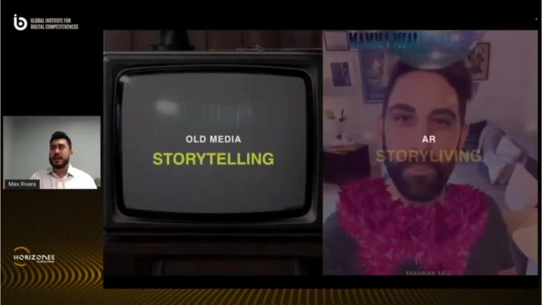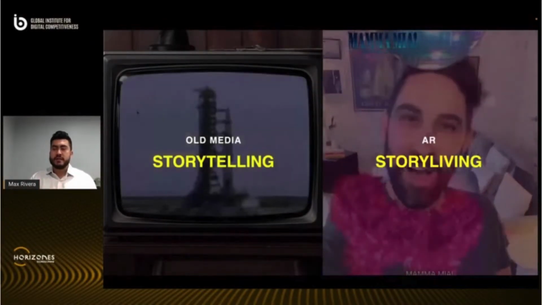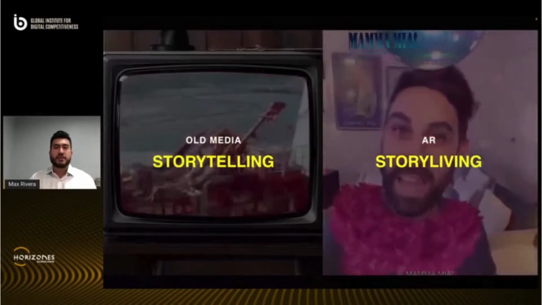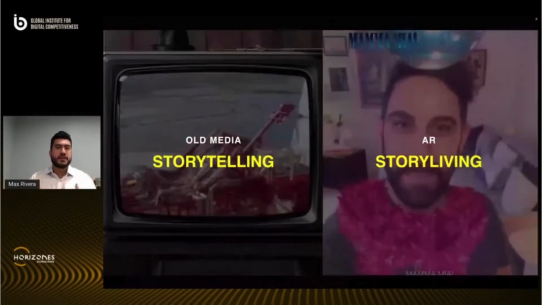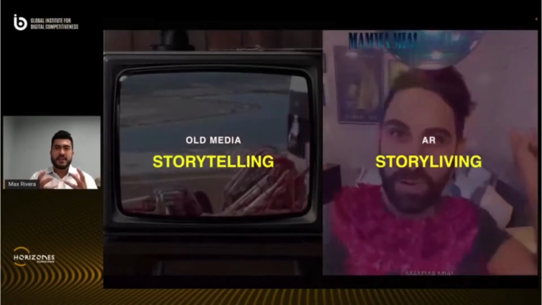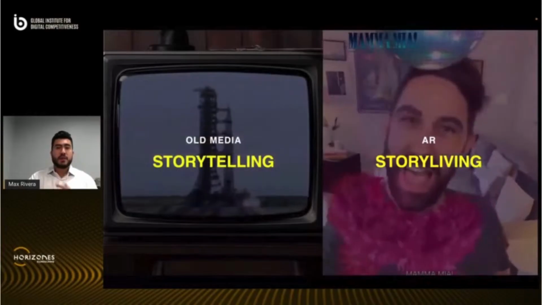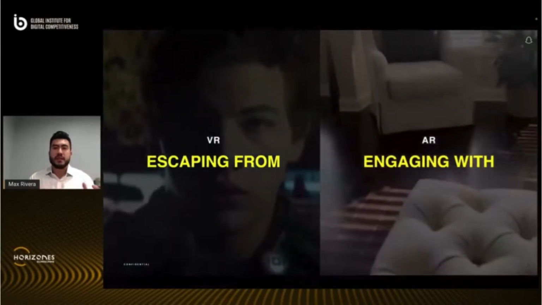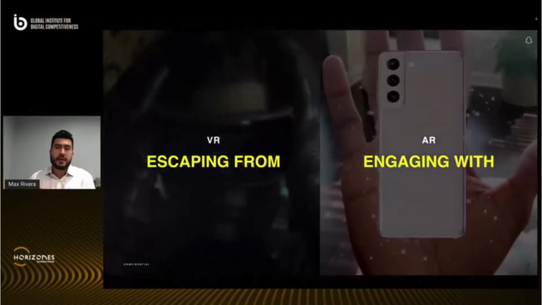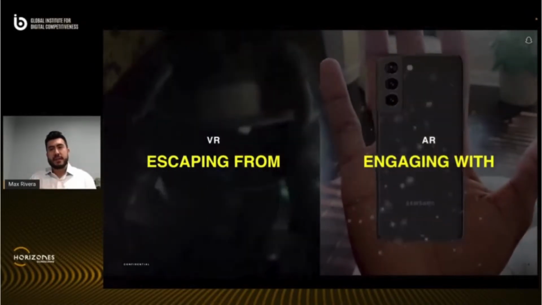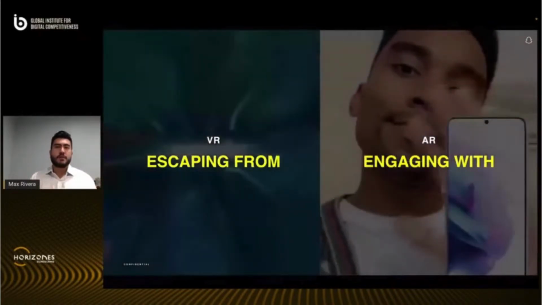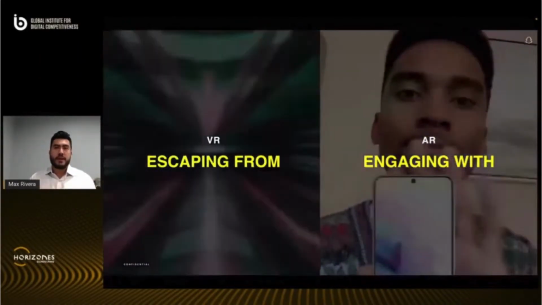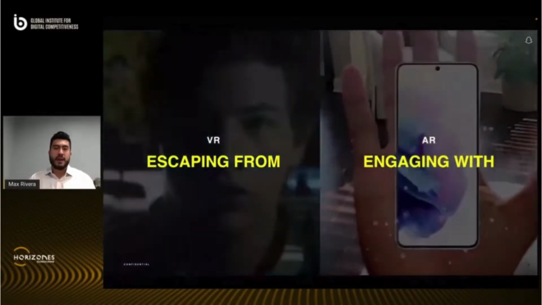Some other differences between augmented reality and maybe old formats or old ways of using technology is that augmented reality is all about living a story, being part of that story, and not just being a passive audience member that is just listening to a great story. With augmented reality, you can really live in and take part in that storytelling. And one of the differences with VR specifically is that VR is more about escaping from the real world or creating a completely new world, versus augmented reality, which is really about engaging with our real world. And we really believe that the world is great and beautiful, right, and wonderful, and it offers many great things. And so instead of really escaping the great real world that we live in, we think it's much better to think about how can we make that world even richer, even better, by augmenting that with augmented reality.